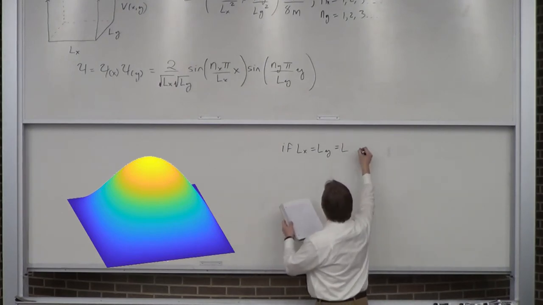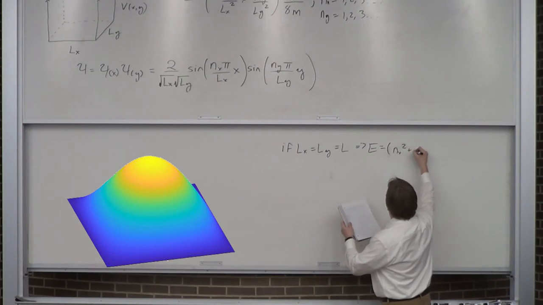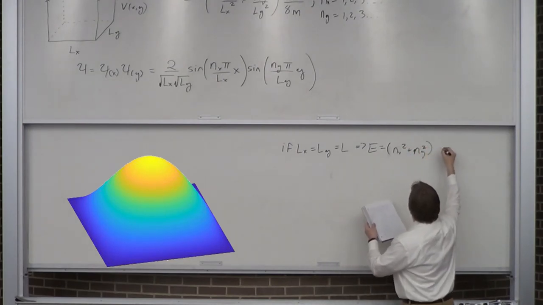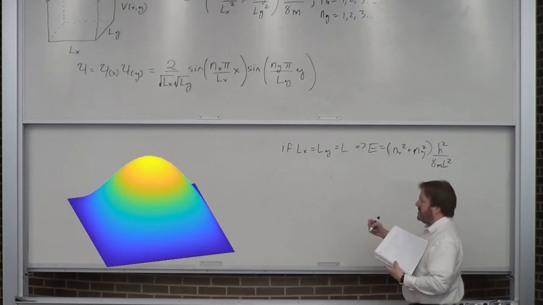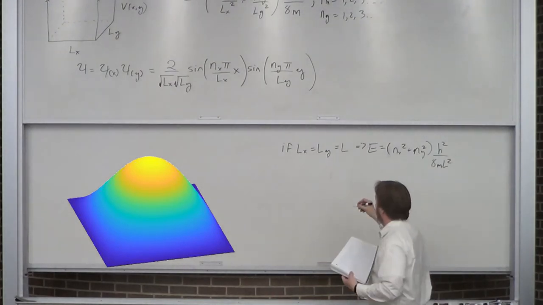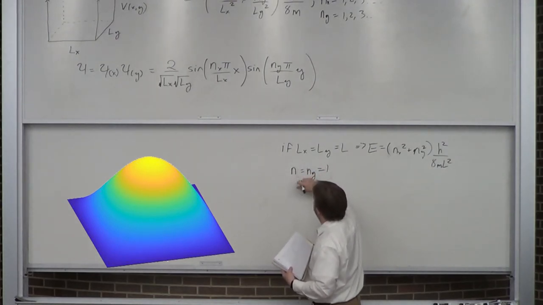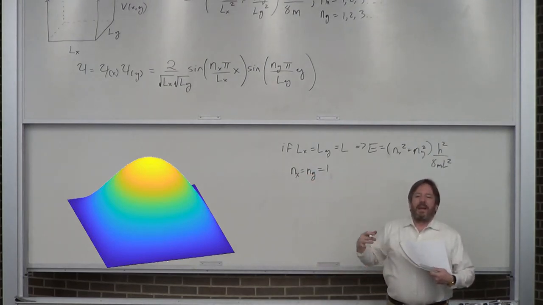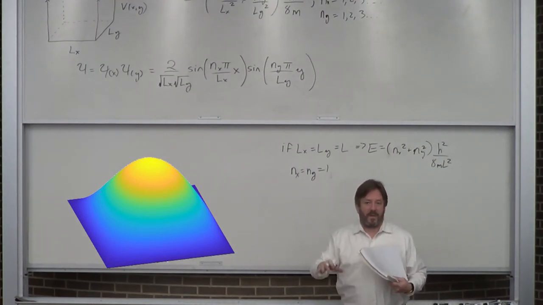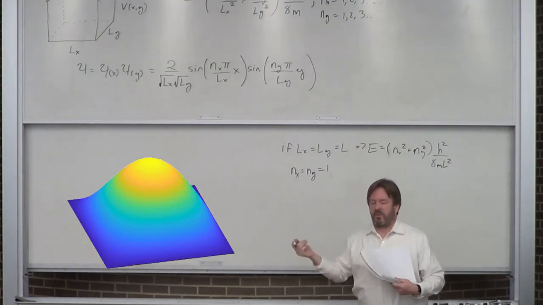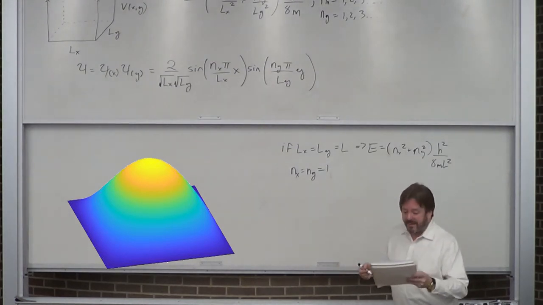then what you would have is the energy for a wave function is now just nx squared plus ny squared, h squared over 8 L squared. Okay, so what you see here, I hope this is kind of obvious, is n sub x equal to n sub y, that's 1. N sub x, n sub y is what you see right here. So you can remember I was saying before, it kind of looks like what you would imagine a drum vibration, a square drum. I've never seen a square drum, but anyway. So that's what a low frequency vibration would look like on a square drum. So hopefully that's kind of easy to visualize.